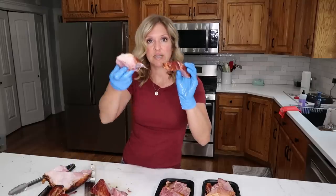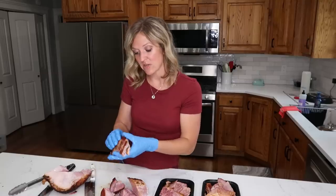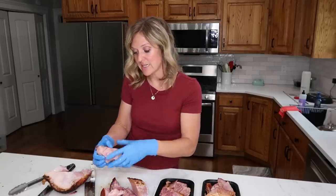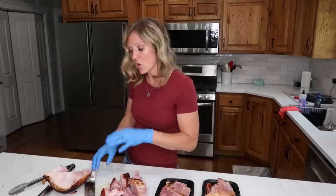And these big chunks like this, I'll just dice up, and you can put these in Tupperwares with some cooked potatoes, like baked potatoes, that you didn't end up eating that night. Dice them up. You have like a potato and ham hash. You can add an egg to it in the morning. Boom, meal prep breakfast, ready to go before you know it.